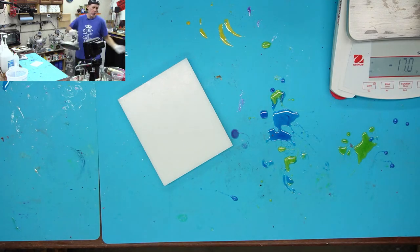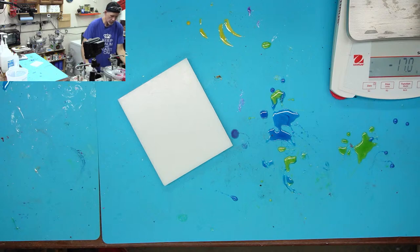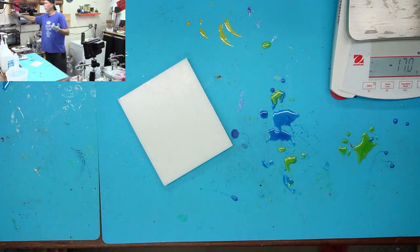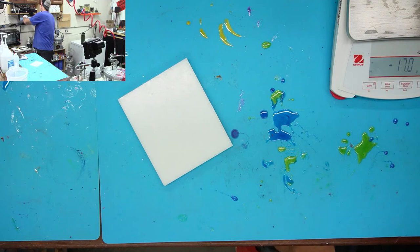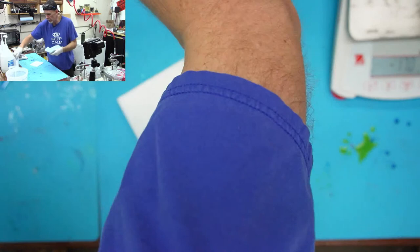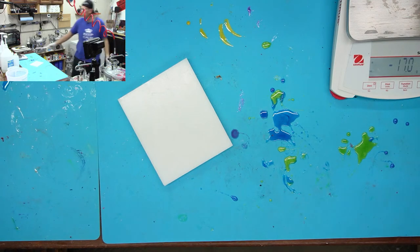With that one, we could probably leave it out and it would be okay. But let's just give it the benefit of the doubt and give it the same treatment as the amazing clear cast blanks. I don't know if pressure would have any effect on moving the mica powders around like I was talking about. I don't know if pressure versus no pressure would give different results. I don't think you would, but I don't know for sure.